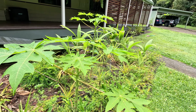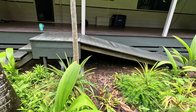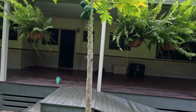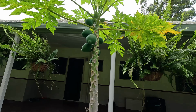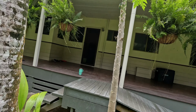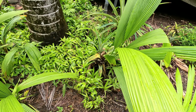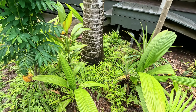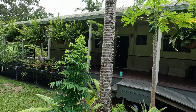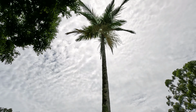It has some papaya. As you know, we grow a lot of papaya. We have a pawpaw as well. There's a lot of these native palms coming up everywhere. I'll show you the mother of all these palms. How beautiful is that?